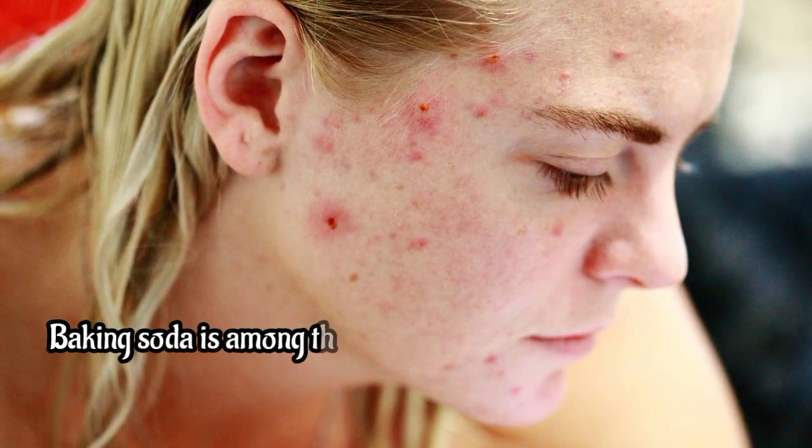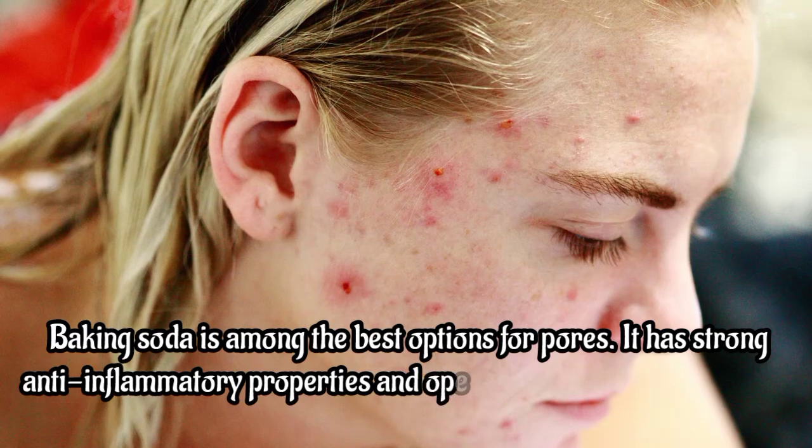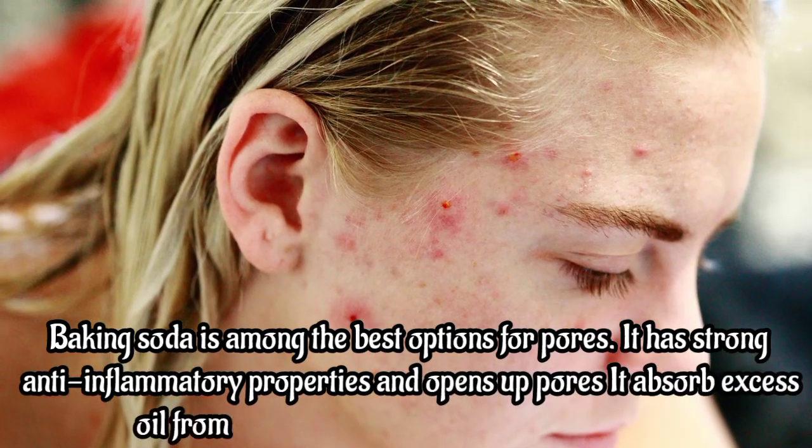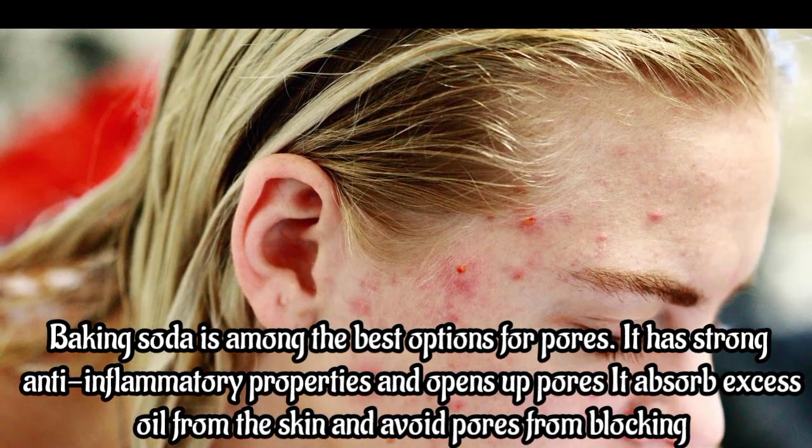Baking soda is among the best options for pores. It has strong anti-inflammatory properties and opens up pores. It absorbs excess oil from the skin and prevents pores from blocking.